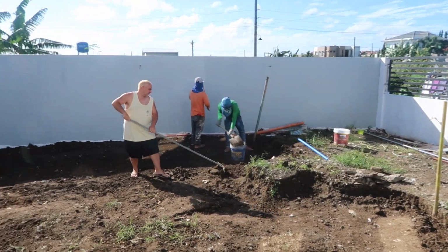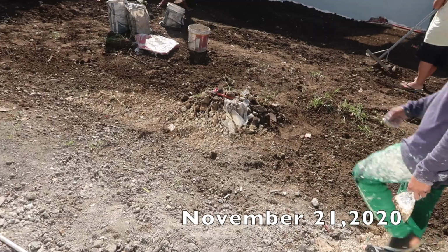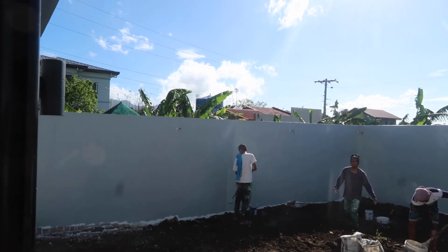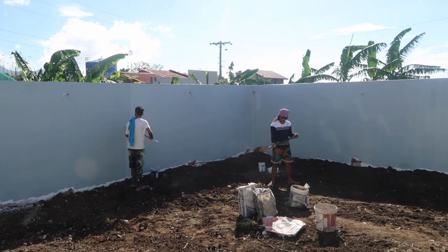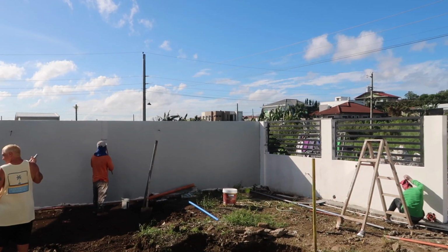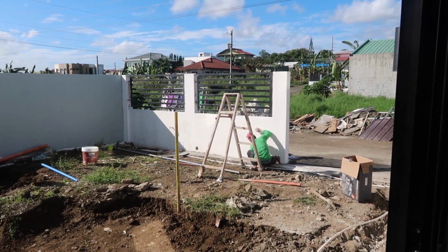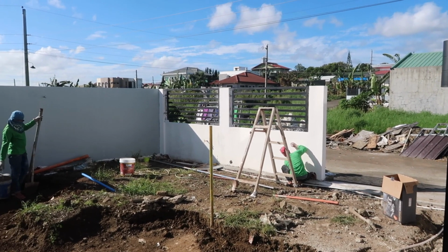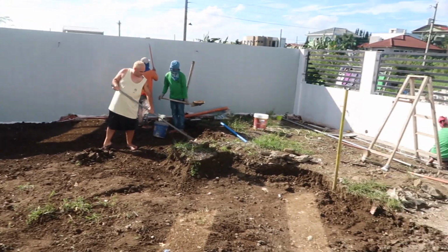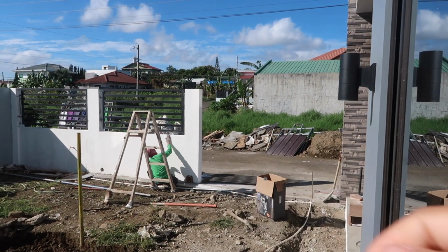My husband is here helping the guys out, breaking all the cement pieces right there from the past, and the guys on the side are busy painting. We got two painters today. He is done working with our sliding gate outside. And there's one laborer right there doing the sanding with our front fencing. So we're almost done on leveling the ground. We just have that left. Plus we have two truckloads up there.